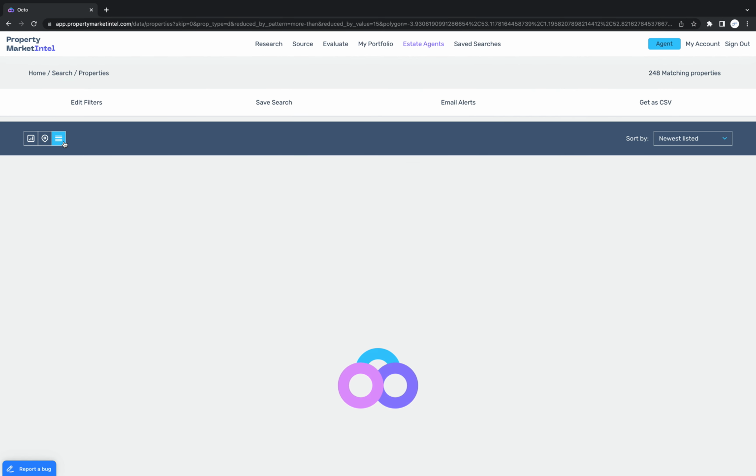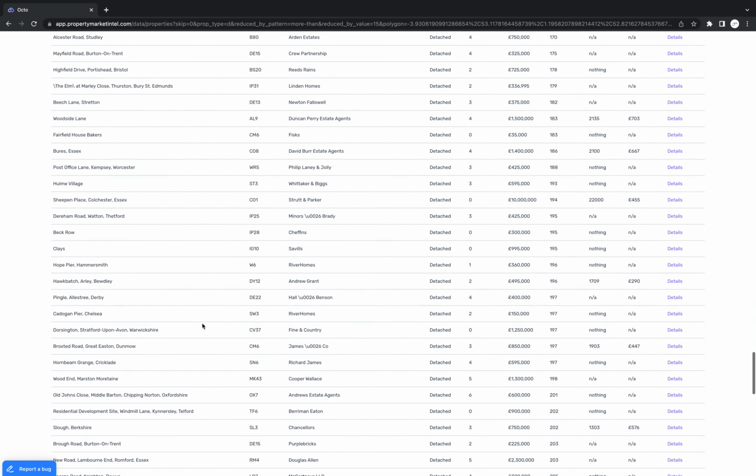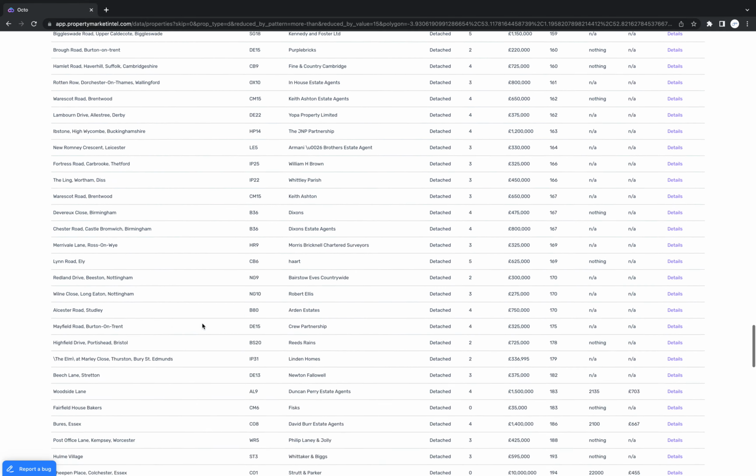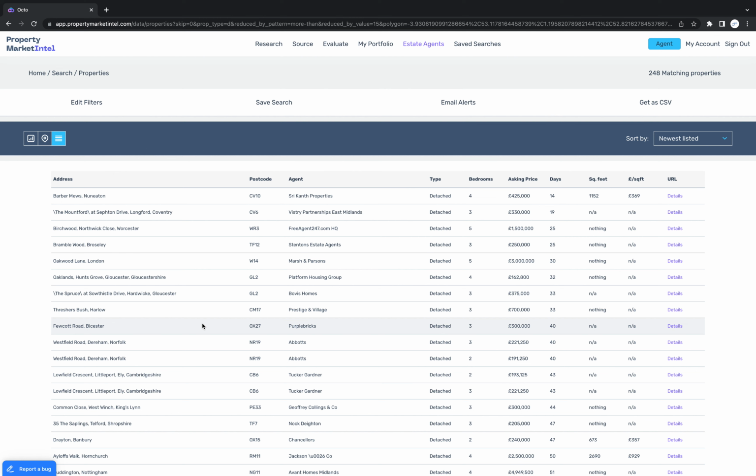You can also look in a simple table view, which gives you the ability to easily filter every single property, easily search through every single property rather than look through different pages, etc. So that's pretty much a quick tour on how you can use the platform to first find properties that have been discounted and price reduced, and then also follow up with the full address so you can go direct to the vendor and try and get a better deal, a better opportunity than what's on the market, possibly avoid the estate agent and contact the vendor.